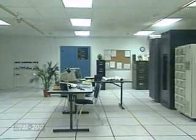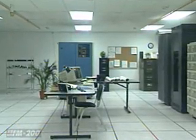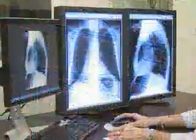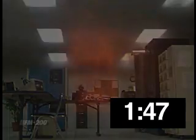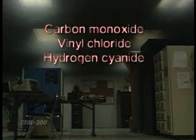First, we'll look at a typical fire scenario and how an automatic sprinkler system responds. Now, while this room is in a special testing facility, it's very easy to imagine a similar scenario in any critical equipment environment: an office, a data center, an archive room in a museum, or a radiology department in a busy hospital. A heat source ignites the contents within a cabinet, and a small fire erupts. Within minutes, smoke from the fire completely obscures the room, making it virtually impossible for a person to find their way out. And in this short amount of time, a variety of harmful chemicals have been released.